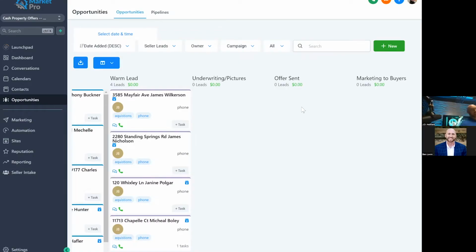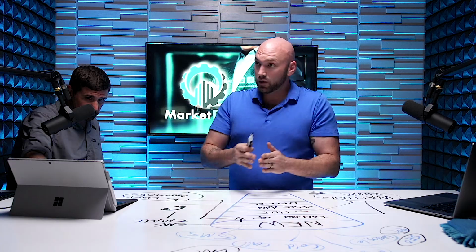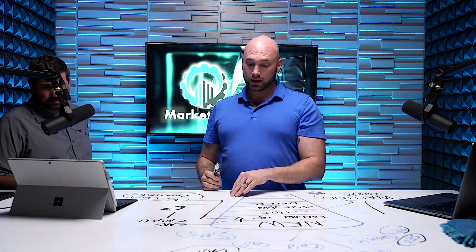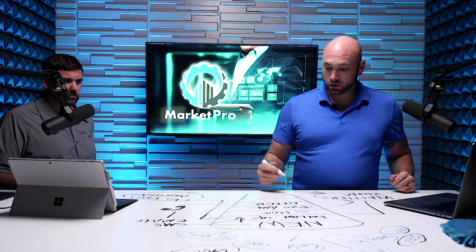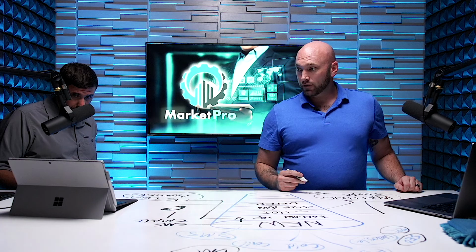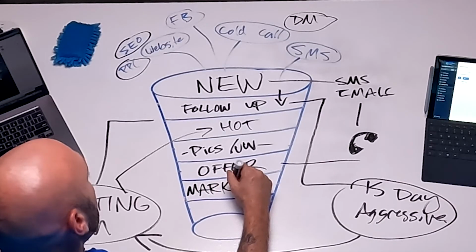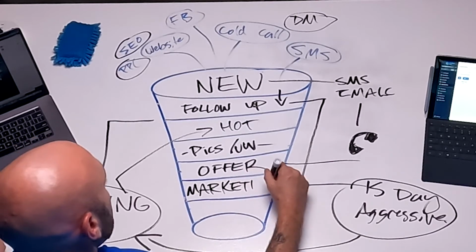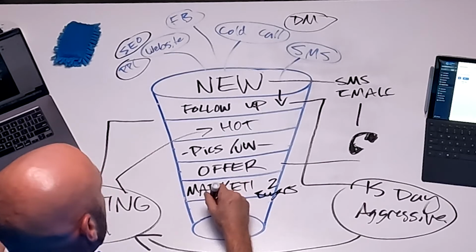When the offer is sent, it puts it into a new drip sequence, which is the, hey, we just sent a contract to your email, Mr. Seller. Just wanted to make sure that you got it. So they get dinged with that automatically in their SMS, staying in front of them until we get that offer to a close, right? After we have the offer sent, marketing to buyers, right? It moves to the dispositions department, to buyers. And after we have it aligned, set to close.